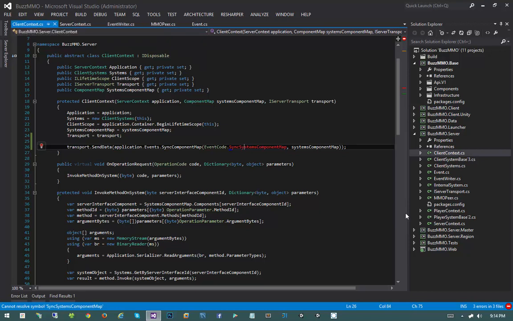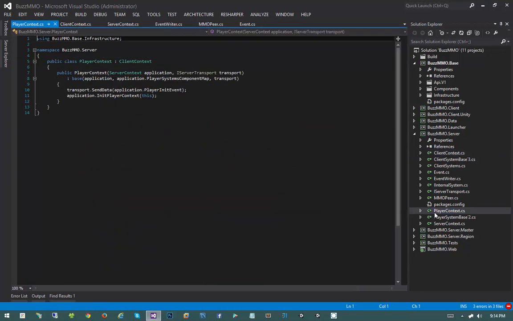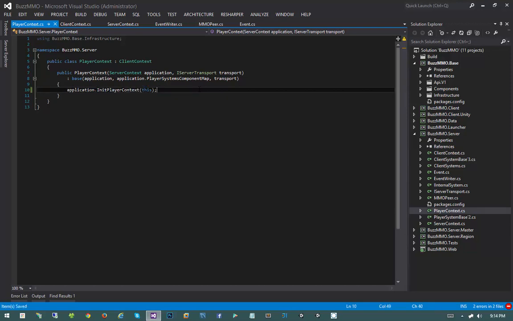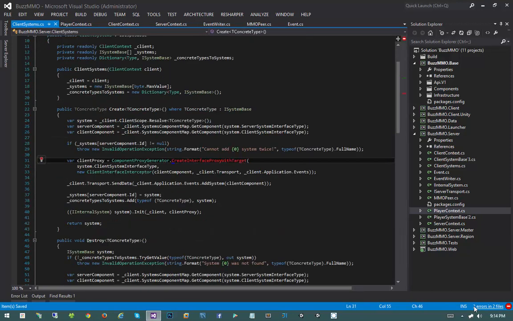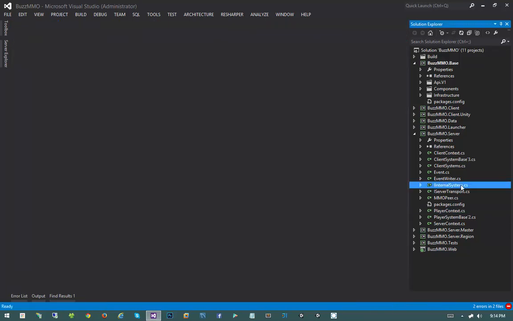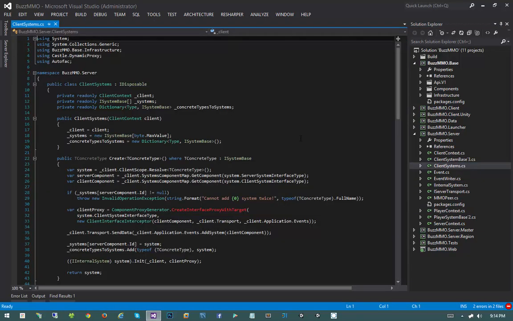So we do need to go into our player context, and we will remember that our send data method, application.player and an event, no longer exists. So we're in our player context, we're just going to remove that. All right, now we have two more errors. The first error is inside of our client systems class.